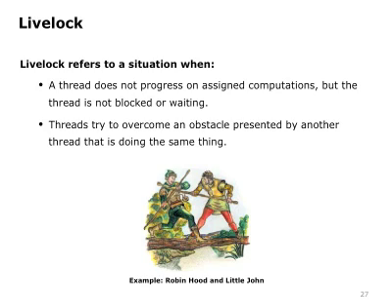Livelock is similar to deadlock, but the major difference is that even though the threads may be executing some instructions, and are still concurrently executing, they cannot move beyond a certain point. The threads are trying to overcome an obstacle presented by another thread that is doing the same thing. There's one picture here: Robin Hood and Little John just try to fight each other. None of them will give up. So they're still doing something, but the end effect is that they're not going anywhere.